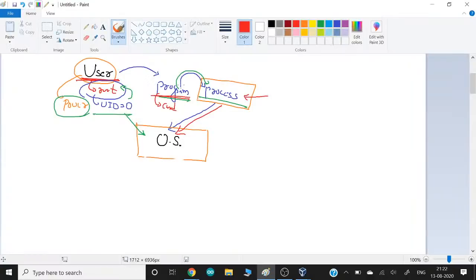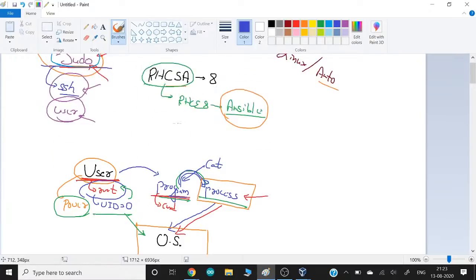But the important thing is who is going to run this command, who is going to execute this command and create a process. The same command, if run by a root user, will be given a different power. And the same command, if run by any regular user, for example, let's say Vimal, I have one user here, will be given a different power.